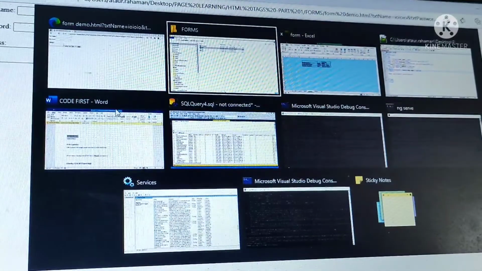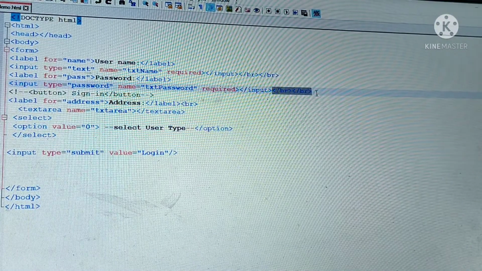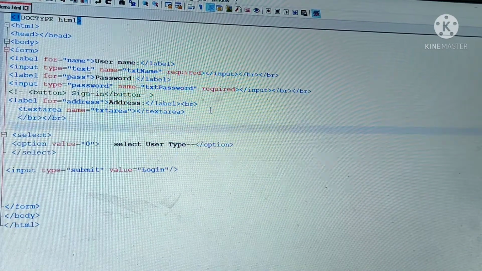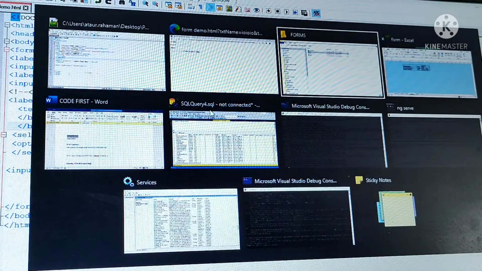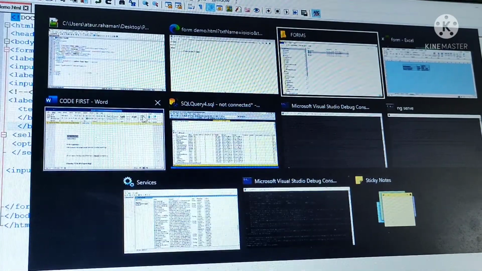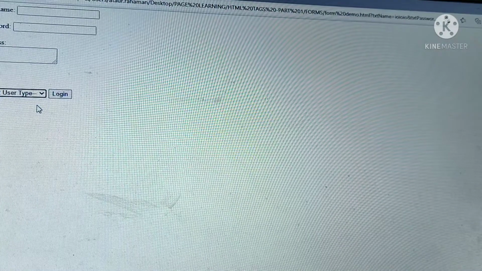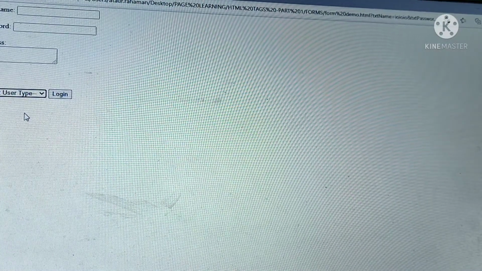so let's put a break here first, so that it will come on the next line. Okay, so there is no option, only one option is coming. How can we include more options?